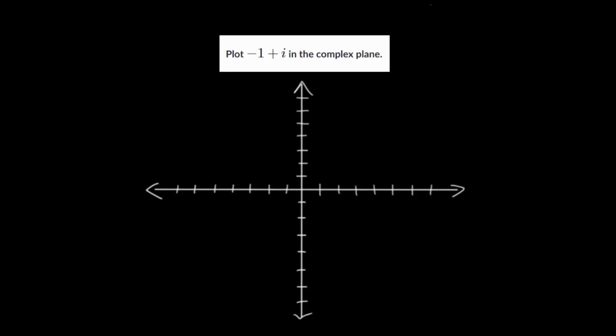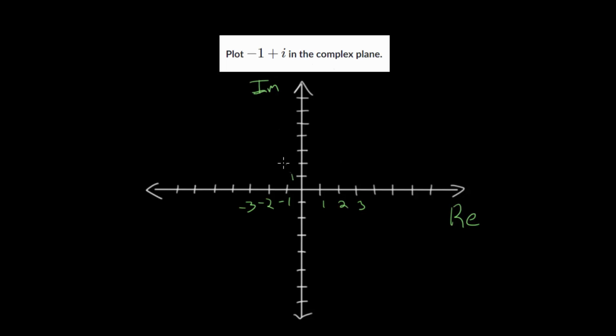So let's look at some different examples of how to plot numbers on the complex plane. We're plotting complex numbers on this plane where the horizontal axis, remember, is our real axis, just our normal real numbers, and we have negatives to the left. And our vertical axis, that's the main difference here compared to the XY plane, is what we call our imaginary axis.